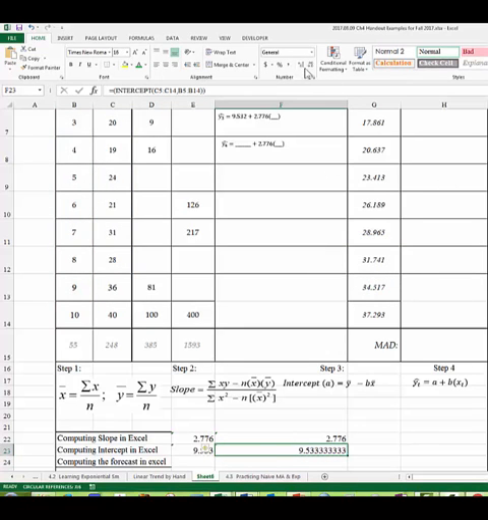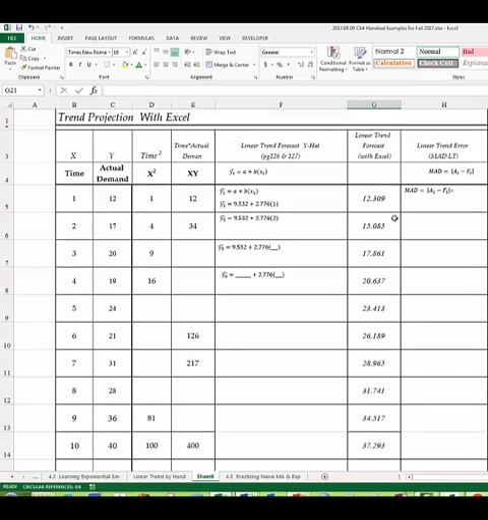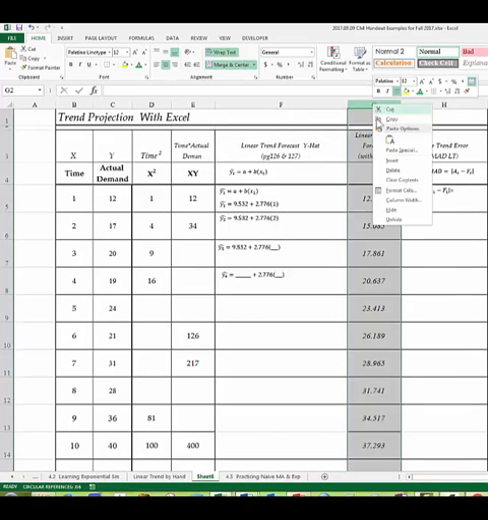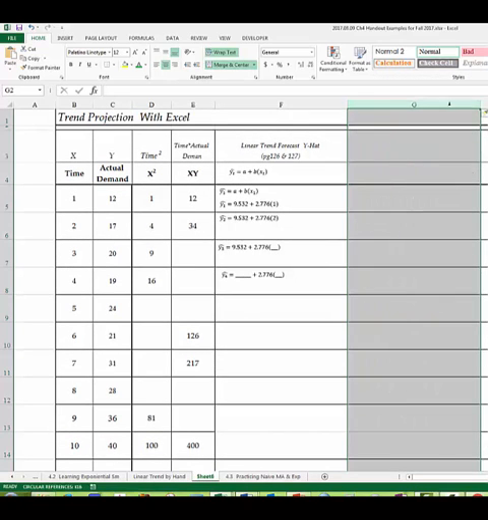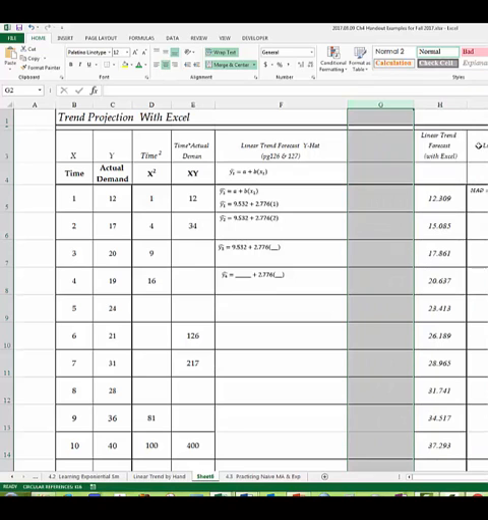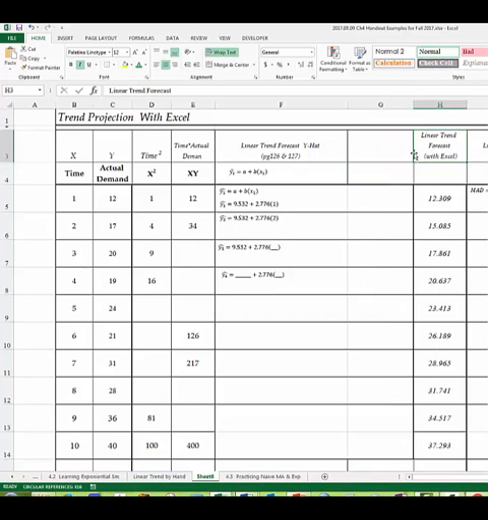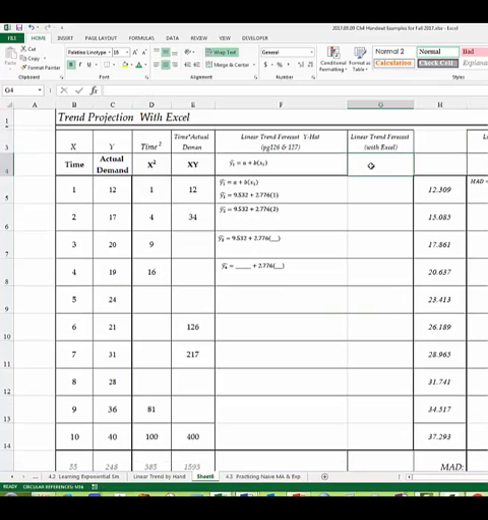And we've got all that. So now we're going to round it down to 3. Okay. Now we're going to compute the forecast. So we're going to make 2 columns here. We've got this one. Let's make another one here, a little smaller. This is with round, and this is going to be without.